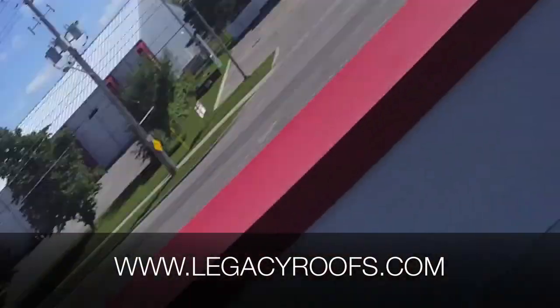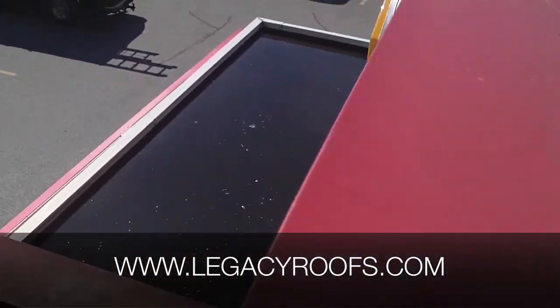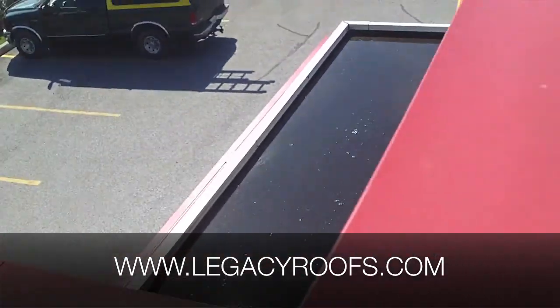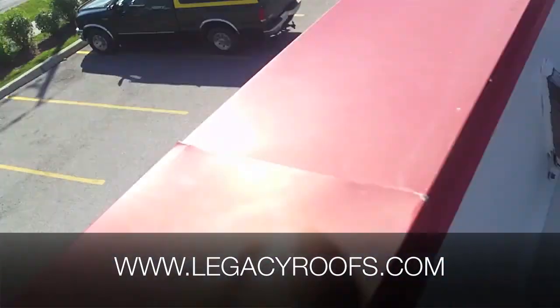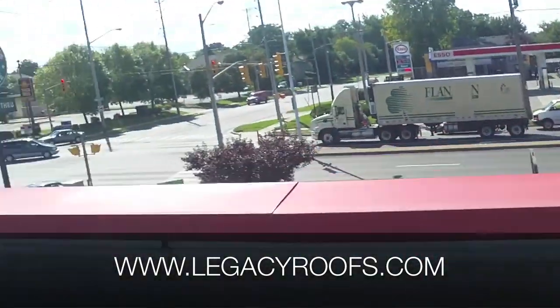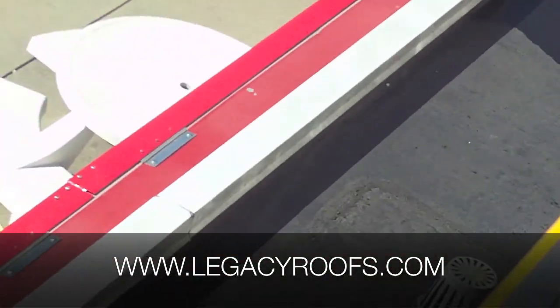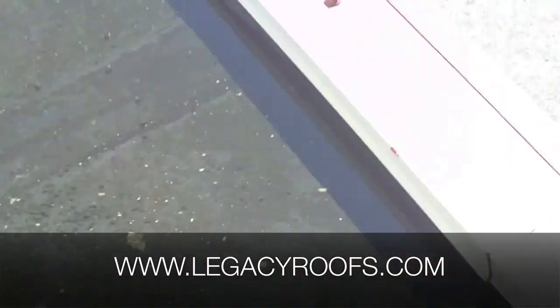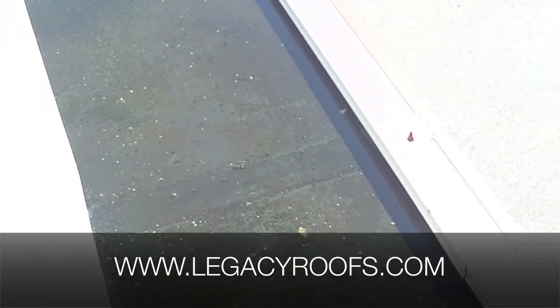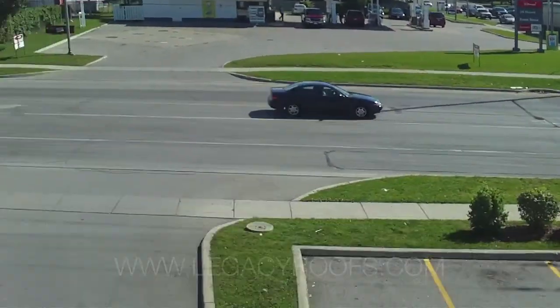I'll show you some of the issues they also have on the overhangs. If you notice on the overhang, they have a lot of ponding water — at least two inches of ponding water. I'll show you on this side what it looks like not ponding, and then if you look closer, you can see some ponding water there. We have to drain this roof.